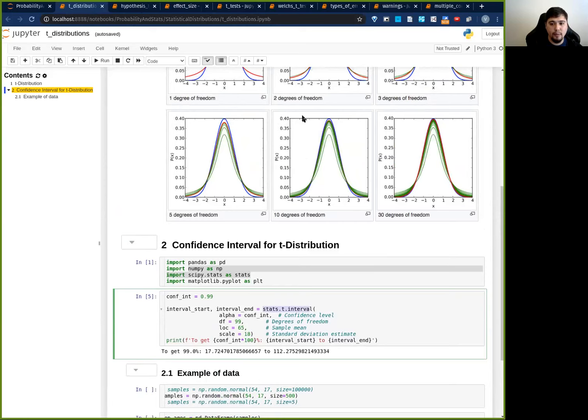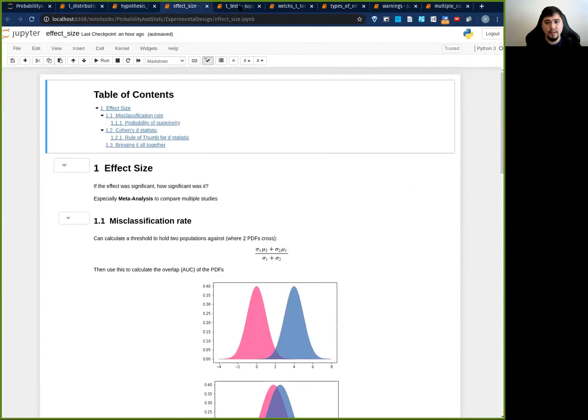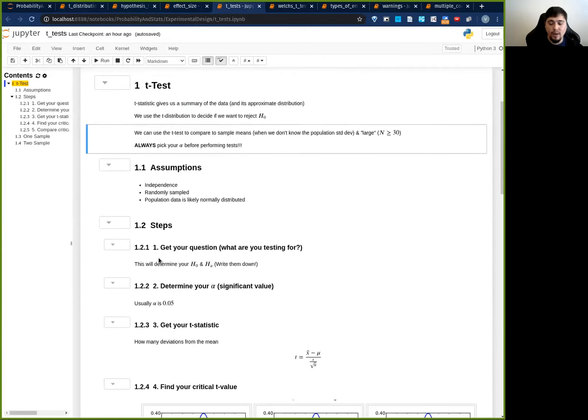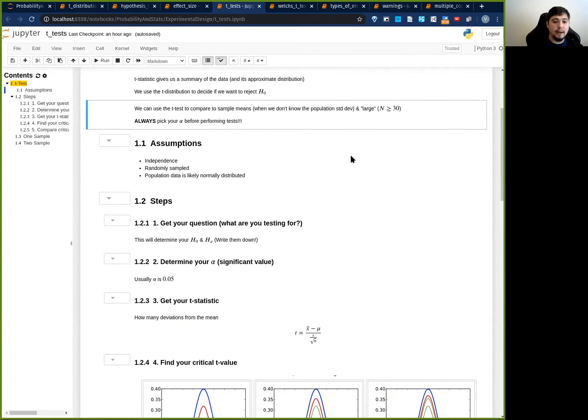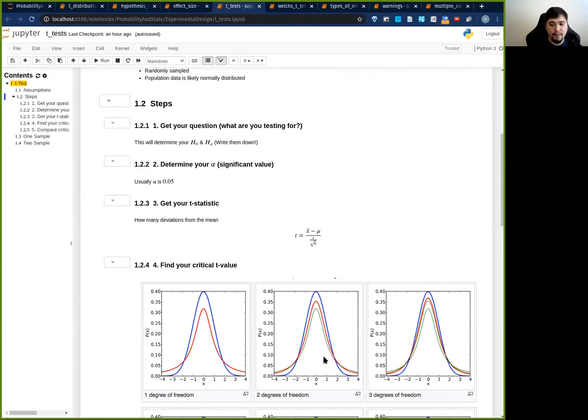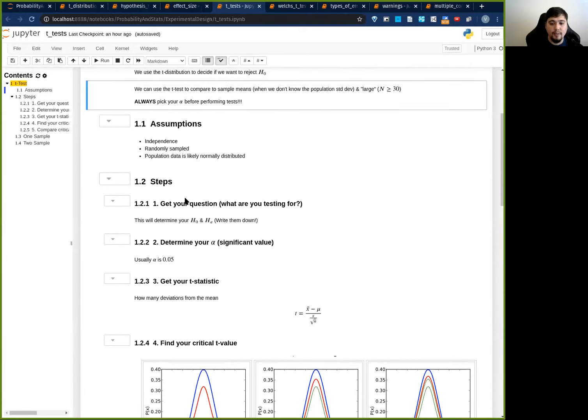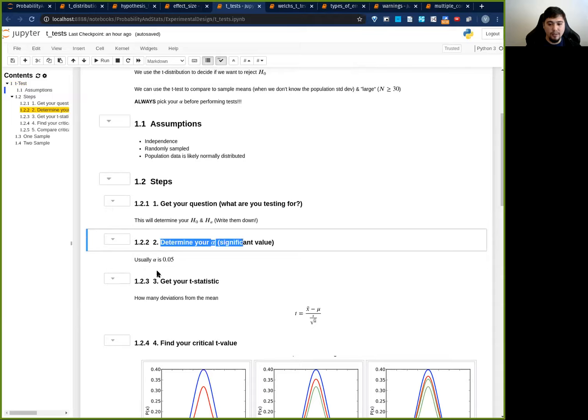But I'm going to show you a little bit of what the t-distribution looks like. So back to our hypothesis test with t-tests. We're going to go back and say we need at least n greater than 50, and we can see that's this part right here. We'll have our different steps. First, get the hypotheses, our null hypothesis and alternative. You write them down. Determine your significance level. Usually we say 0.05, but it can be different depending on effect size and statistical power. So we first say, this is our alpha value.